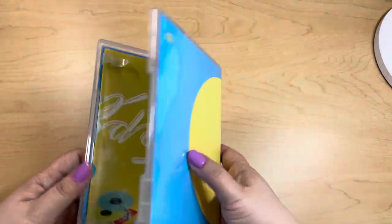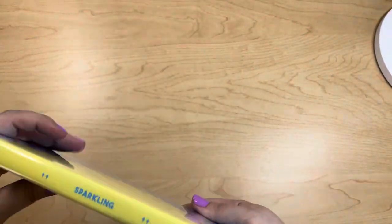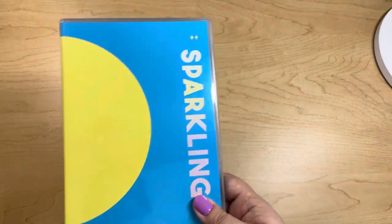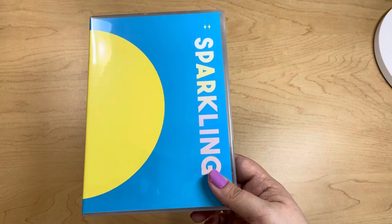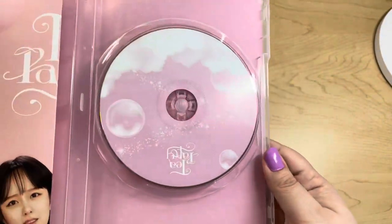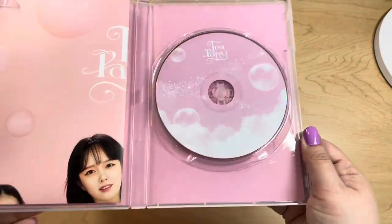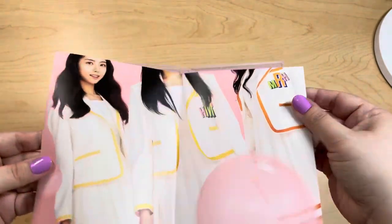The actual packaging for the individual albums is pretty disappointing — they did the least. Part of me would have preferred if they'd just put the four different CDs in a CD jewel case; I think that might make a little more sense. And this is the Tea Party one — you can see here, Tea Party. We love Tea Party. That's the CD for Tea Party. It's really cute for what it is, and then there's again a Tea Party poster. Not a lot to it.